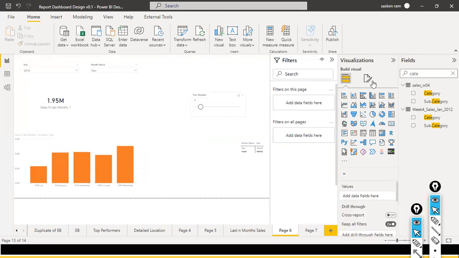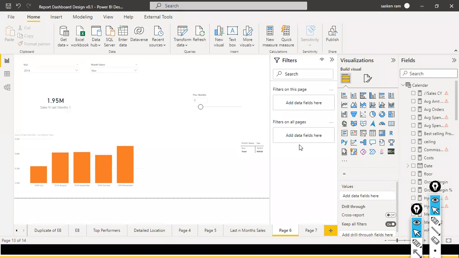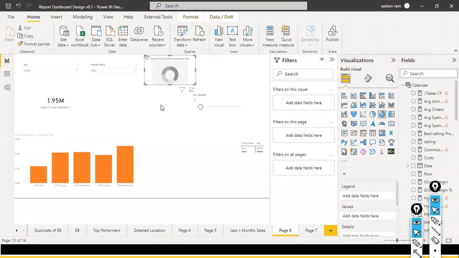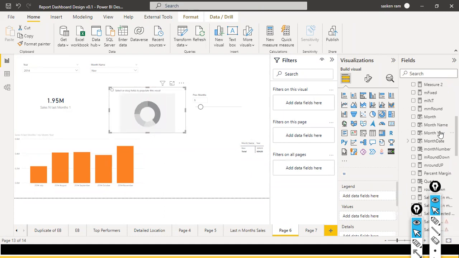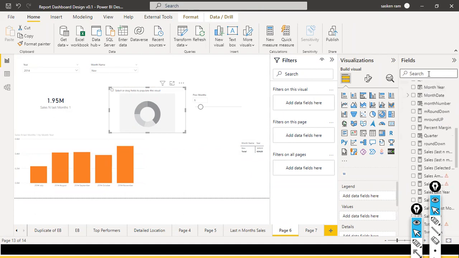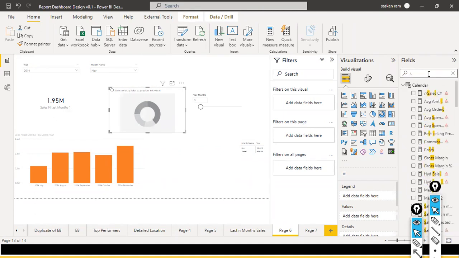For example, I just go and create another visual, like a donut chart. Here I have used sales, let me use sales itself here.